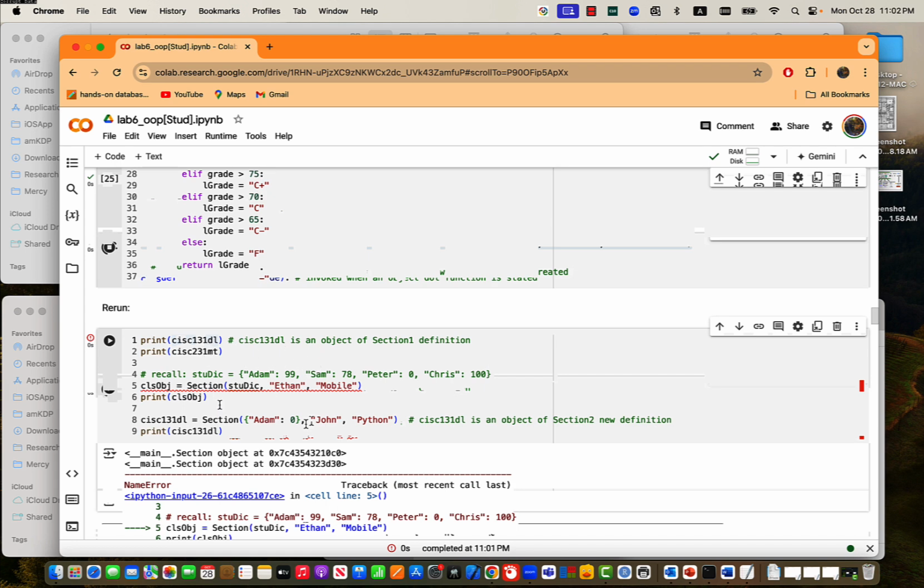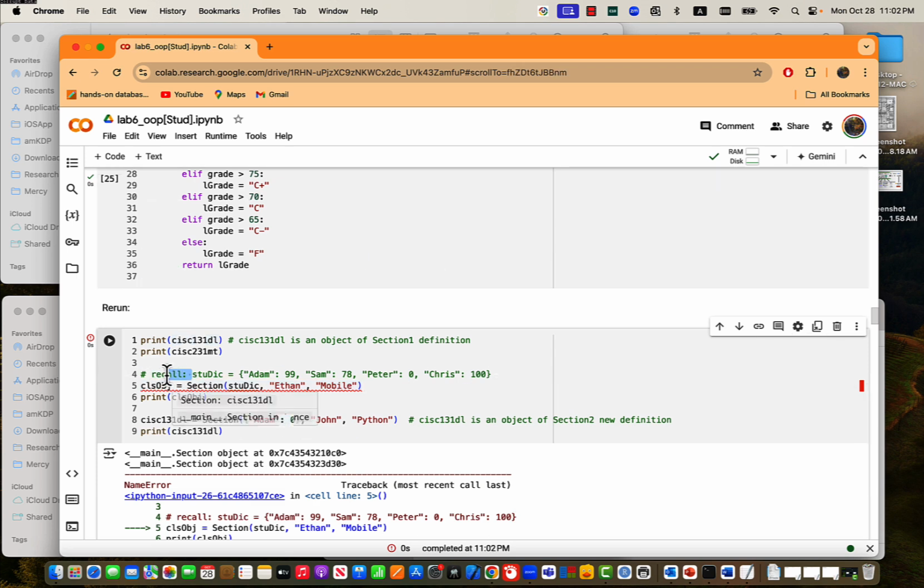And students, because this is not known, so student dictionary, that is, let's assume those 4 students are used to construct an object of a specific section called CRS object. Instructor Ethan and title Mobile.